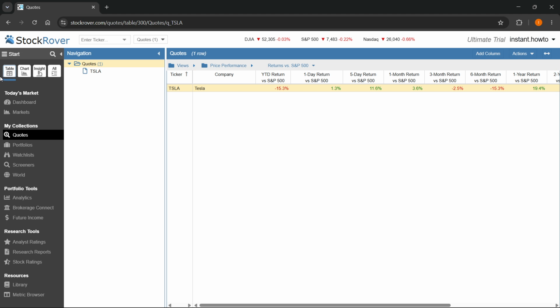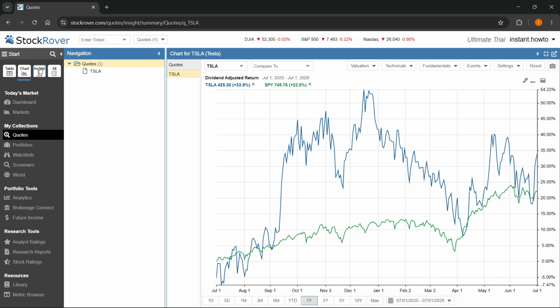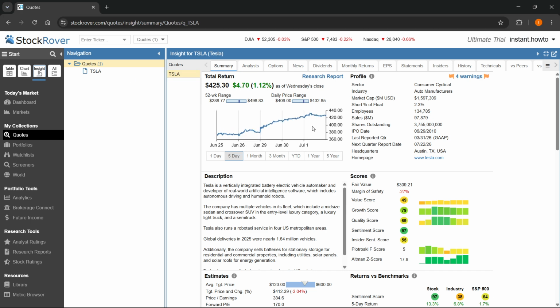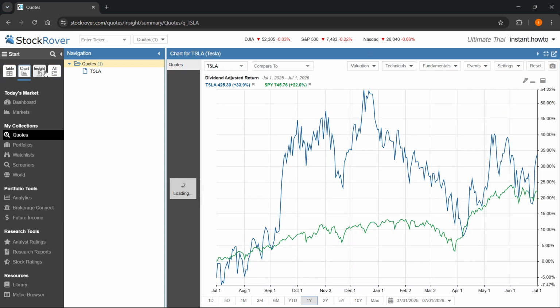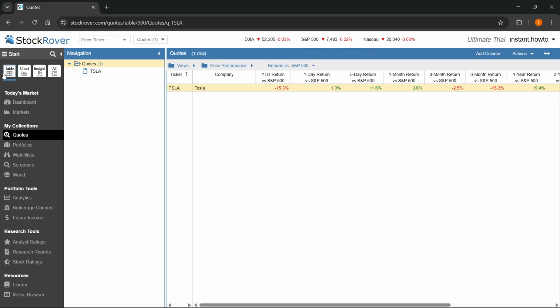Then you have the stable view up top. It's kind of a quick navigation. You have the chart view where you can see your chart. You have the insight view where you can see the insights for things on your quotes list, and you have all over here, which is the screen we've seen earlier. Okay, so with these buttons you can change your look or review for the specific asset you are trying to analyze. Okay, so that's essentially how to use it.